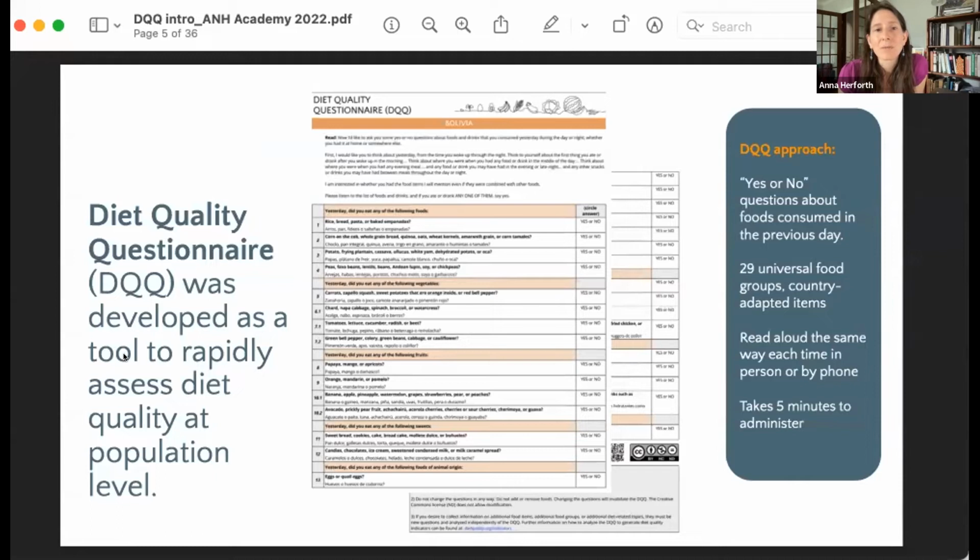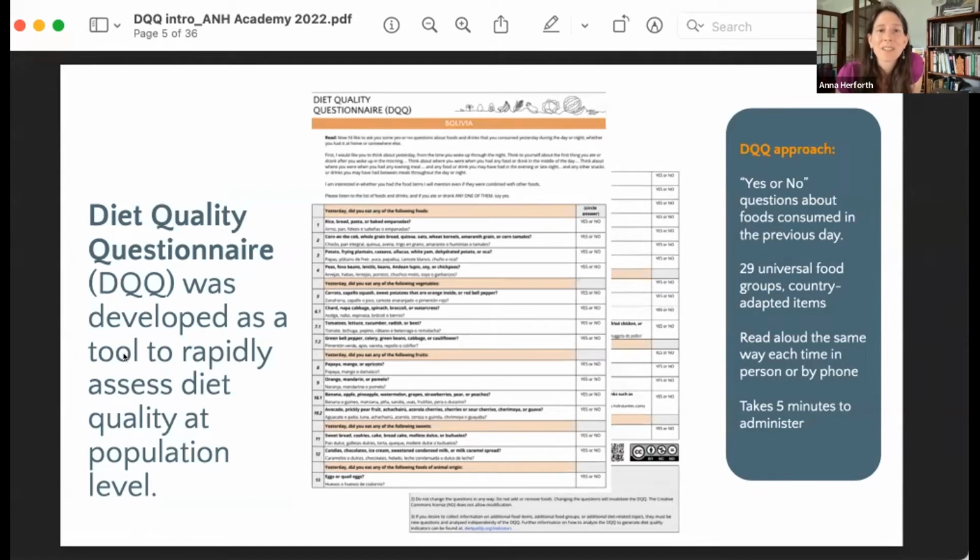It's not an individual clinical assessment tool because it's based on only 1 day of recall. If you think about what you ate yesterday, you would probably think to yourself that it's not typical, which is what almost everyone thinks about their day that happened to be yesterday. We often have a lot of variation in what we eat from day to day. So it's not really meant for an individual dietary assessment per se, but when using it to look at patterns across the whole population, it gives a very good signal of the dietary patterns and the diet quality in that population.